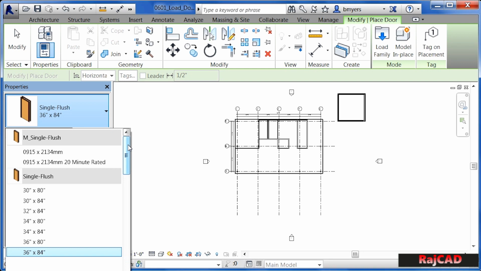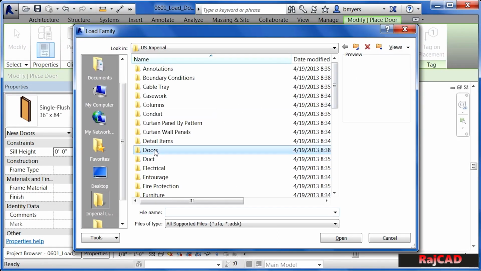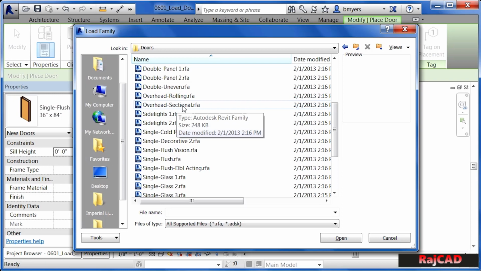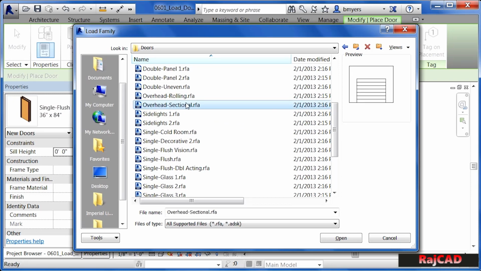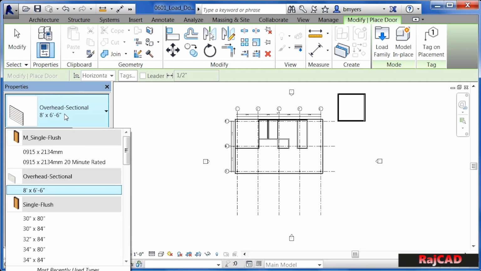Now let's go ahead and load in a different type of door, the kind that loads in the walls, and we'll see it on our pull down menu over here on the side. Select on Load Family, double click on the doors. Now the kind of door that I want to load in will be an overhead door sectional. So select on Overhead Sectional and click on Open. You'll now notice that Overhead Sectional is available underneath Properties here on the Type Selector list.